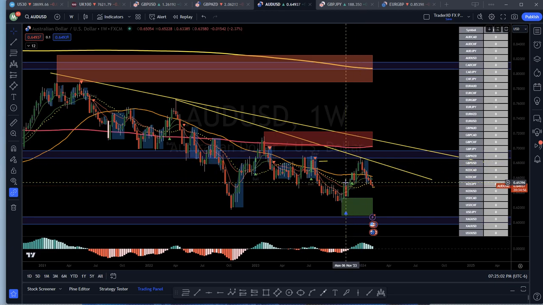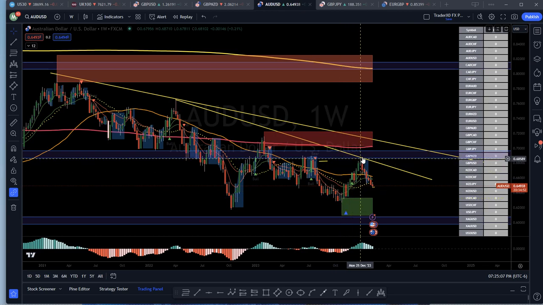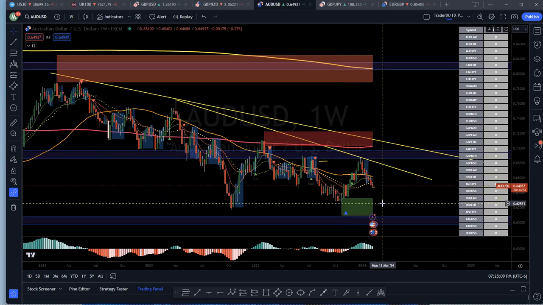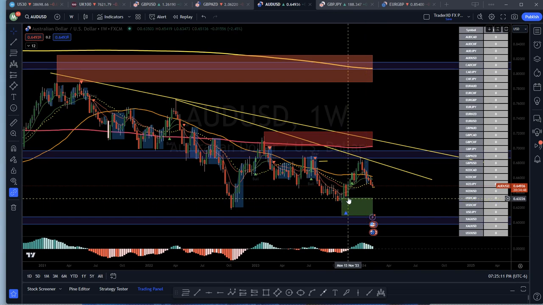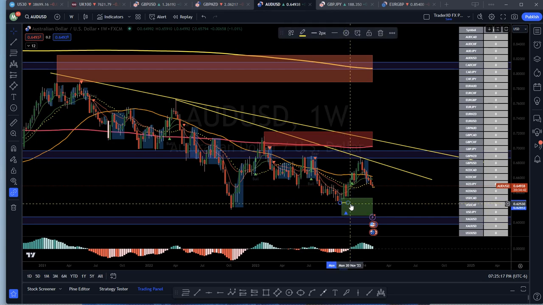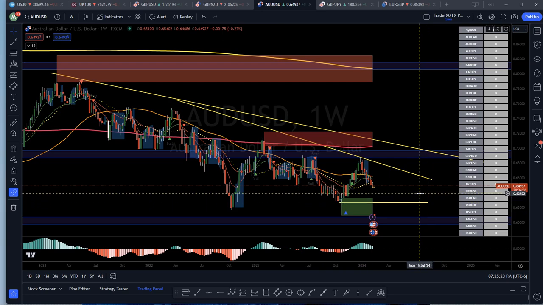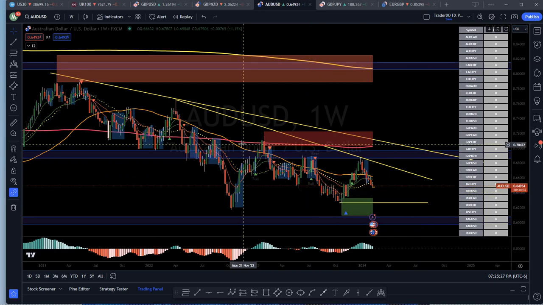In a few months it will pull back up and then it'll continue back down. So I'm looking for price to come back down to this area here over time, because the trend is down. The trend is down on this one. Now, I treat each of them separately according to what's happening in their economy. According to what's happening in all of these economies is how I look at each of them.